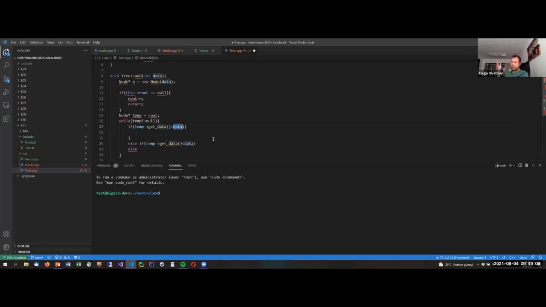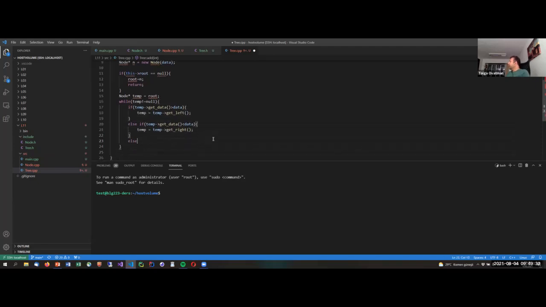So I need to go to the left. So I would say temp equals temp get left. Else, I will go to the right. Else, if they're equal, I would do nothing, just return, because it's already there.